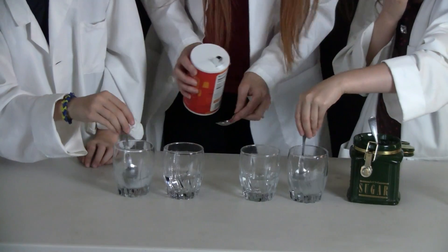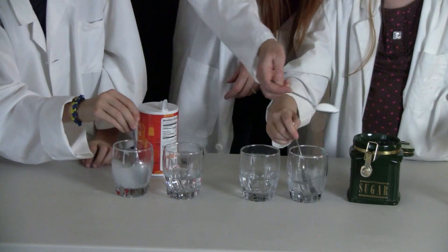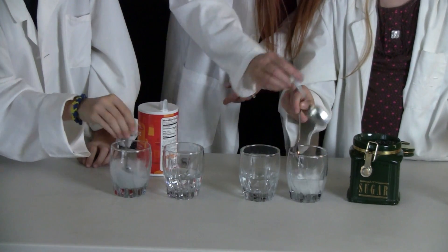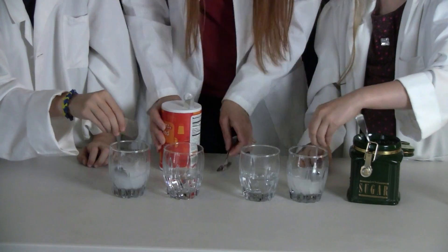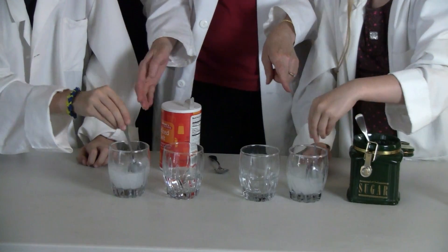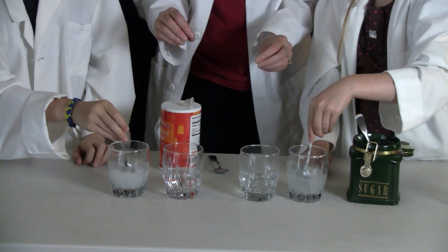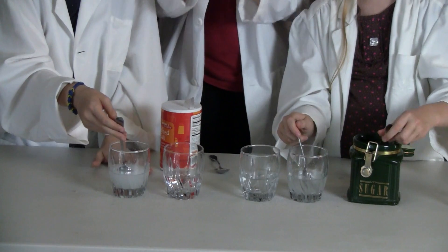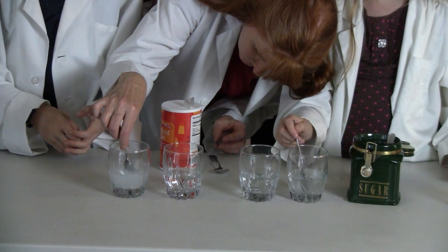So let's do another one for salt and another one for sugar. You continue stirring, and if it is all dissolved and there are no grains on the bottom, then it is still not saturated. The solution is saturated when it holds the most that it can possibly hold and it has got some grains on the bottom.